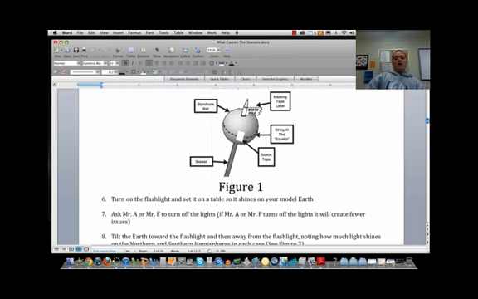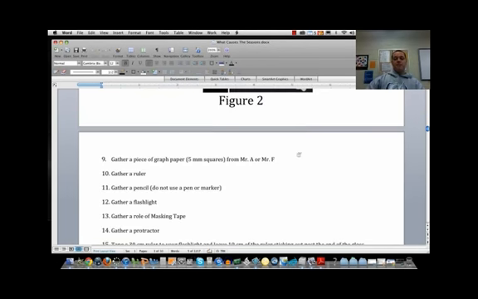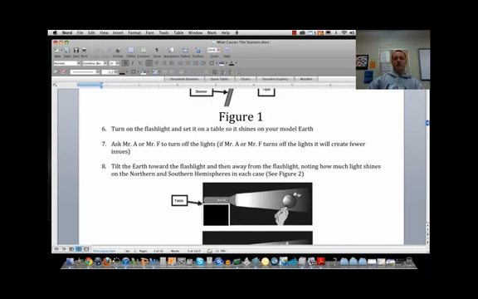All right. Now let's pay attention as to what you're going to do for step 6, 7, 8, and what you're going to be asked to do with each of those things. This is for steps 6 through 7. What you're going to do is you're going to set your flashlight right on the edge of a desk, and right now I'm actually in my basement on the steps because it's the darkest place in my house right now.